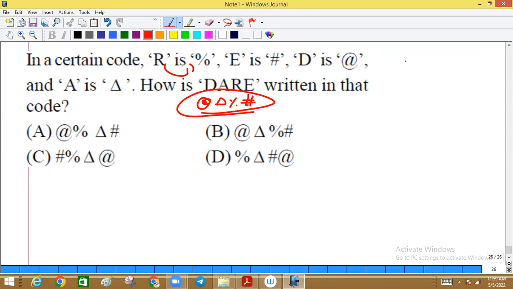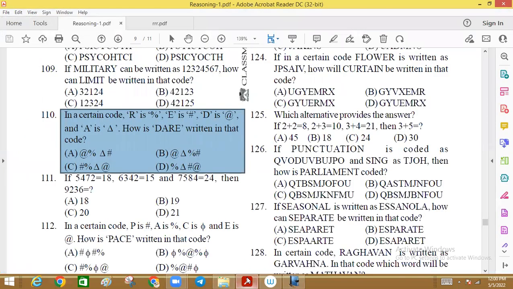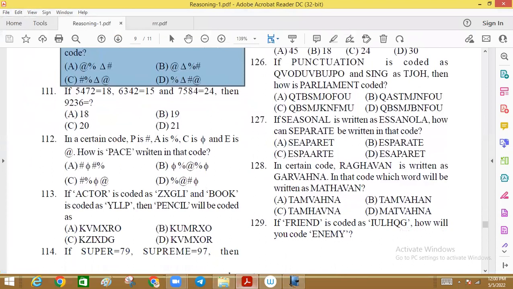So whenever you see symbols, it indicates what? Direct coding. Go with a predetermined mind. No need to think in the exam. The moment you see it in the exam, directly say that okay, this is a direct coding question. That's it. So for example, you see here also symbols. Symbols indicate again a direct coding question. Okay, that is the logic we need to follow.